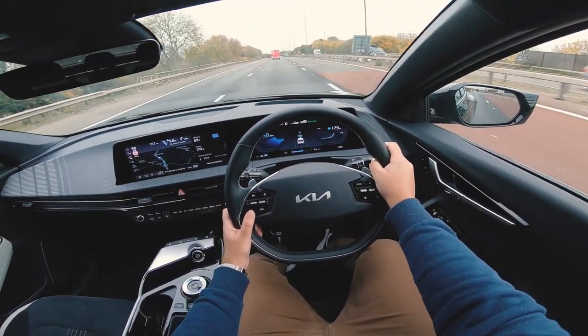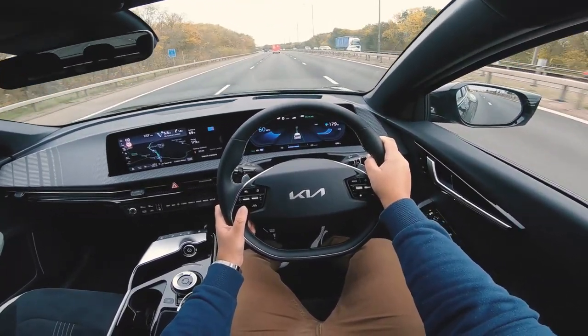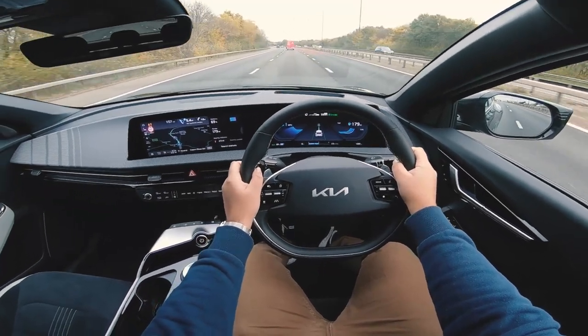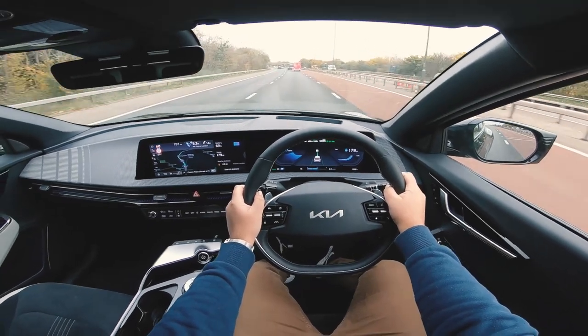See there, you can set how far you want it from the car in front of you. We'll leave it like that as we are on the motorway and need to keep a safe distance, of course.